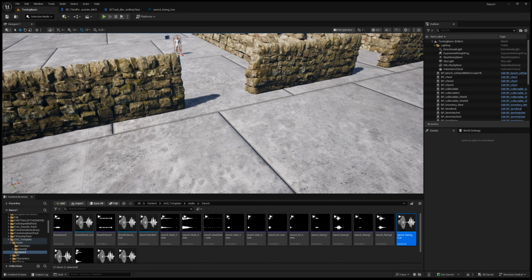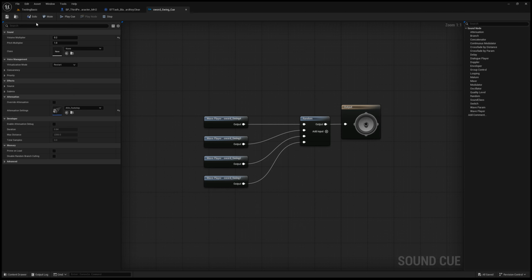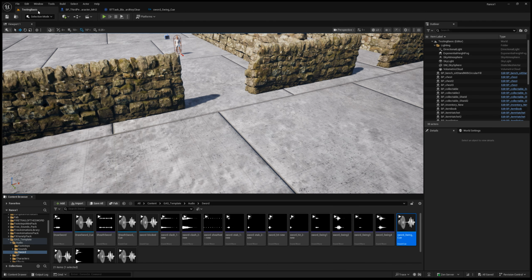We also need an attenuation, and we already have this footstep attenuation. The falloff is 2000 meters, so that should be okay, but we can change it if we need. We can create another attenuation setting.